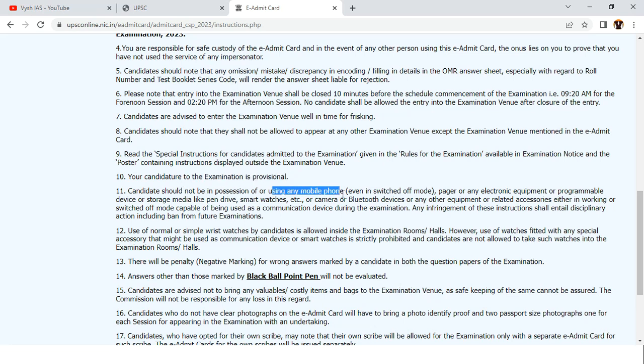Then watches and mobile phones. This is again a doubt of students. Mobile phone you obviously will carry because you have to book the cab, you have to do payment and all. So you will have the mobile phone, but you can switch it off and put it in your bag. Always carry a bag. Inside that keep all the things, and for that bag they will give you a special room or special security guard. Someone will be there who will take care of your bags. That will be there in every center across India. You don't have to worry about that, but you have to switch it off and not take it inside the exam hall.